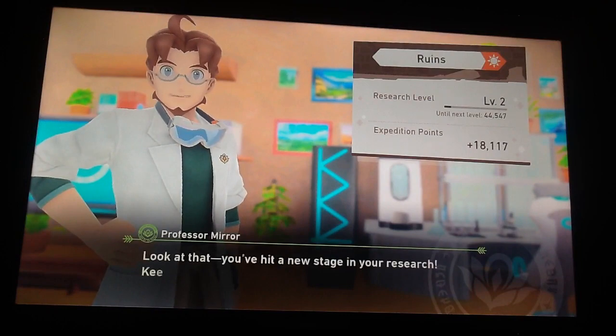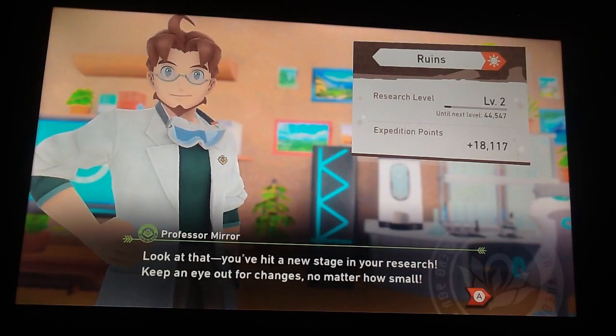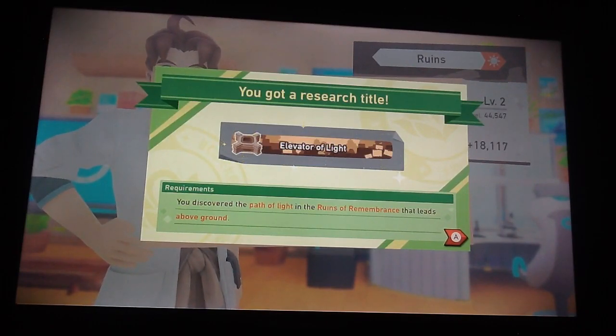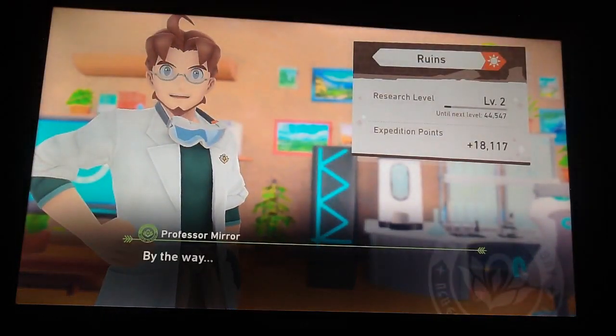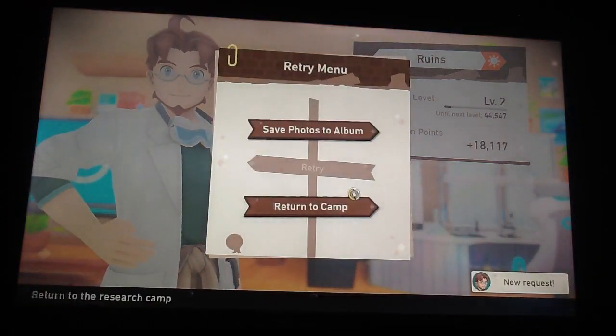Look at that, you hit a new stage of your level research. Keep an eye out for changes, no matter how small. Elevator of Light. You discovered a path of light of the ruins of remembrance that lead above ground. You received a research titled Elevator of Light. Let me guess. Progress report, yeah, something very, very interesting.